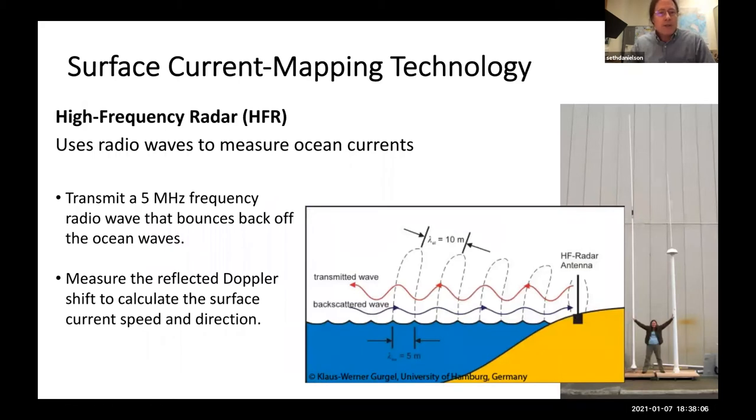So, high frequency radars, HFR, is what we use to map ocean currents from land. The radar is a bit of a misnomer, because what we're really doing is using radio waves. This is about a 5 megahertz signal that we transmit out over the ocean from a land-based station. Because the ocean is conducting with all of its salt water, we can measure the radio wave as it bounces off of the ocean waves by doing some fancy electronics timing. We can compute the Doppler shift that's imparted upon that radio wave when it comes back to our receive antenna, and by that, extract the speed of the ocean flow away from the antenna or back towards the antenna.